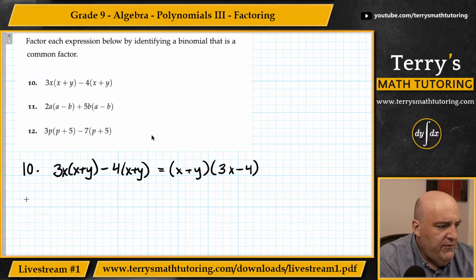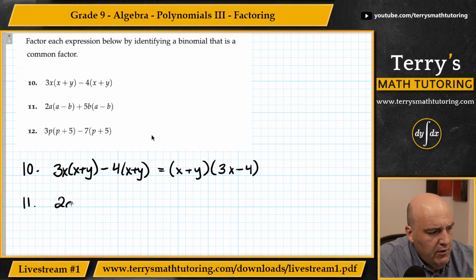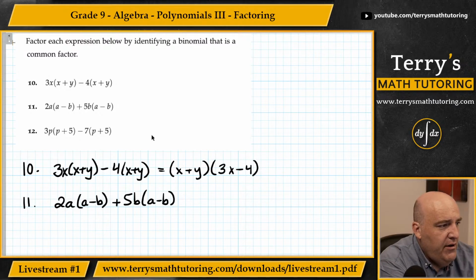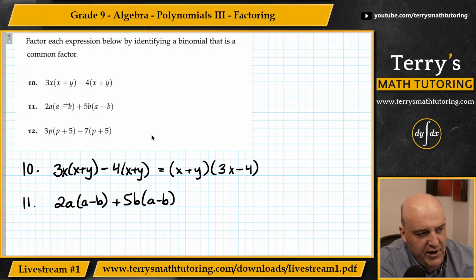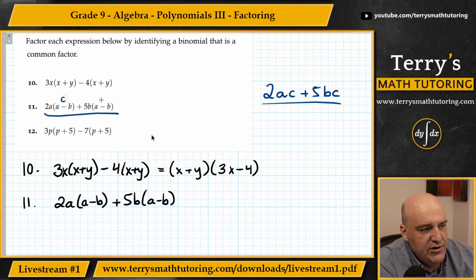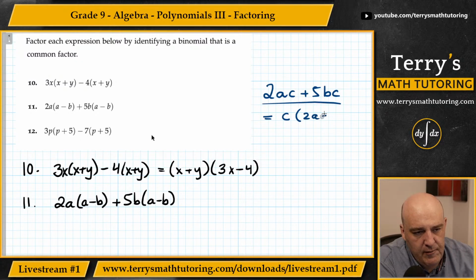So same thing for 11 and 12 here. If we just imagine, instead of a minus b, which is kind of bulky and big, that's a single letter like C or something, okay? When I give you this, it's the same thing as this. Imagine this is C, a single letter. I'm sure you have no problem identifying that C is common, and you can pull that out.